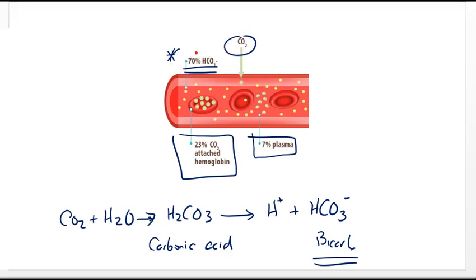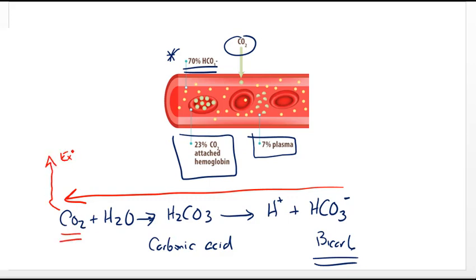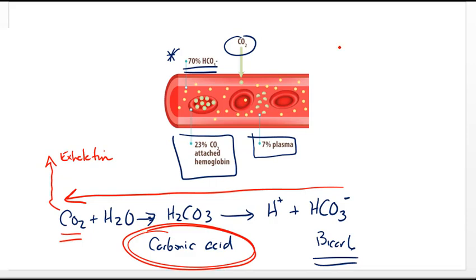Now, interestingly, when the blood reaches the lungs, this chemical reaction actually reverses itself. So the hydrogen and the bicarb recombine, forming carbonic acid, which then breaks down into CO2 and water, and the now free CO2 can enter the alveoli, and we can get rid of it through exhalation. All that aside, the moral here, boys and girls, is that CO2 forms an acid. So anything that results in increasing CO2 level has the capacity to adversely change blood pH, and that can kill you. So what can cause a CO2 buildup?